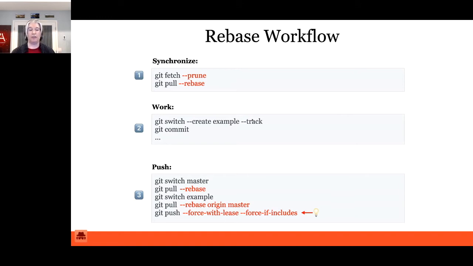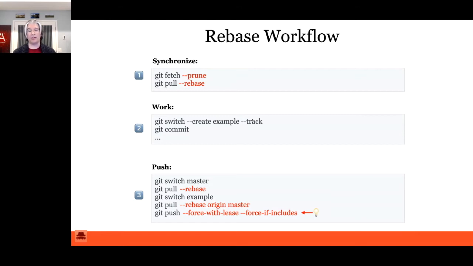Well, if you were to do a force push, which is the default way when you're rebasing, because the SHAs have changed, so you have to force push those changes up, the force with lease allows Git to at least check to make sure that that hasn't diverged at all, that the commits on the remote branch don't match what you have locally, and it'll halt that so you don't accidentally override your colleague's work.